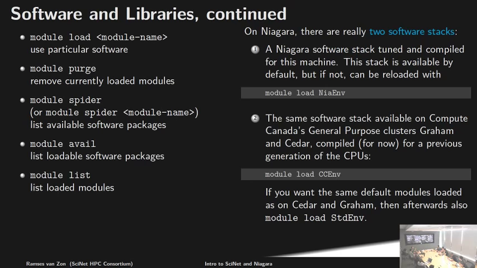Now, one thing that we do differently from those general purpose machines, Cedar and Graham, is that on Niagara we don't load any modules by default. If you have worked on Cedar and Graham, when you log in, there's an Intel module loaded, some MPI version is loaded, some other things are loaded by default. We've chosen not to do that because from our experience with the GPC, we find that eventually people will try to use different versions than the defaults. And in the best case, you just get some warning outputs in your jobs, and you go, should I be worried? For full control, it's best not to have any modules loaded by default and just load them when you start working, either in your job scripts or not.